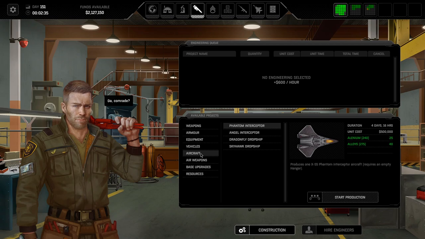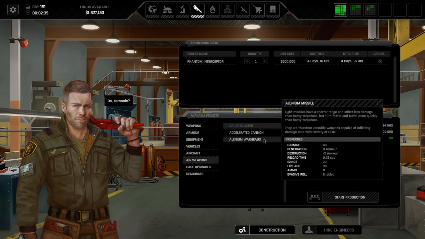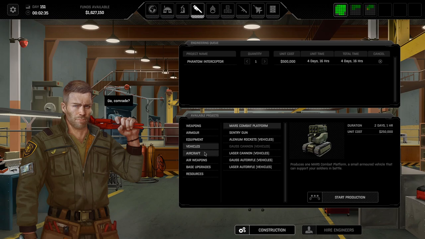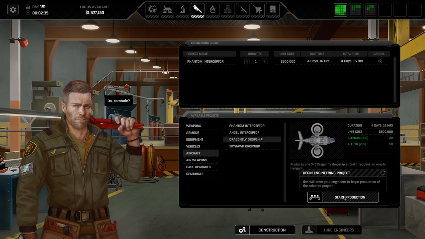I think first we're creating Phantom Interceptors. Oh, for Gauss Blasters, we need to first have accelerated cannons. Okay, so Gauss Blasters really cost us 750 grand. That's expensive. In which case, let's first of all get a couple of Phantom Interceptors and one Dragonfly dropship.